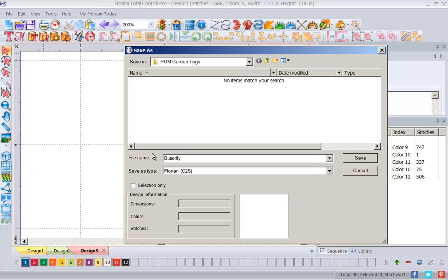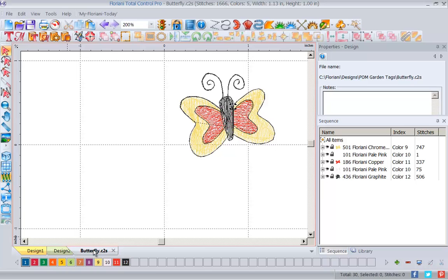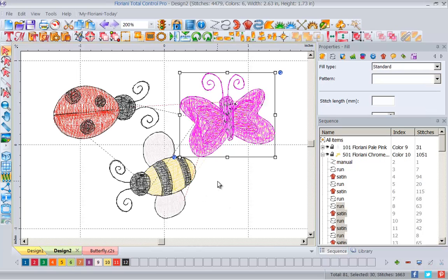It's still in my POM Garden Tags folder, and I'm going to go ahead and save it in the C2S format, the working format. It will save it in my Floriani colors. So let's save. Now let's go back, and I want to do the same thing to the bee.